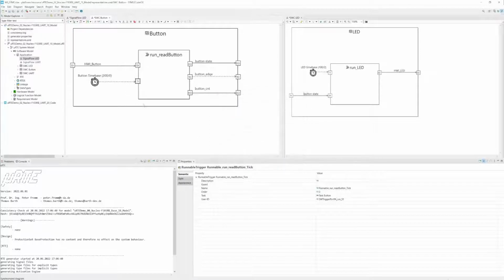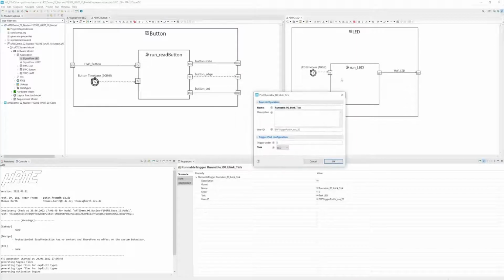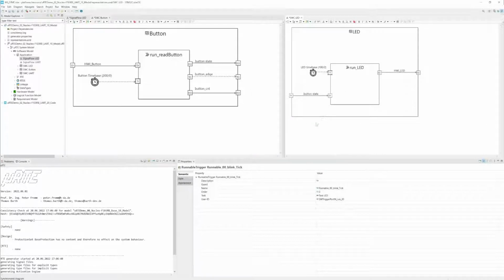The problem with that is this trigger here executes in the button task, while this runnable here executes in the LED task. So this trigger order cannot be used.